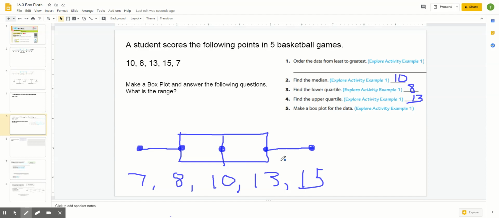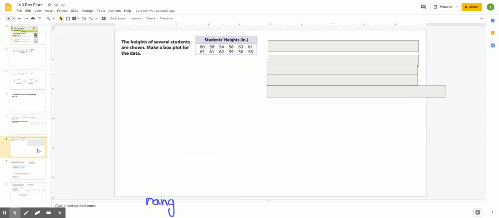All right, so that's all you have to do today, is just understand. They're not all going to be as simple as this one, because I gave you guys just 5 points. The ones you're going to see now are going to have more values, which is better because in 6th grade we should be able to go to the next step when it comes to this. All right, so here we go.